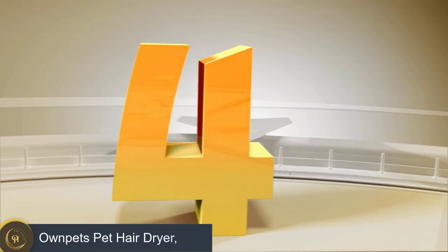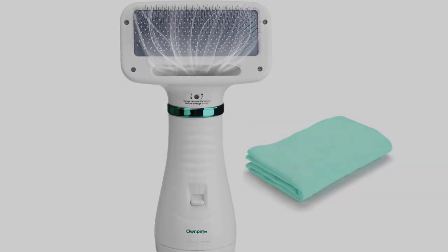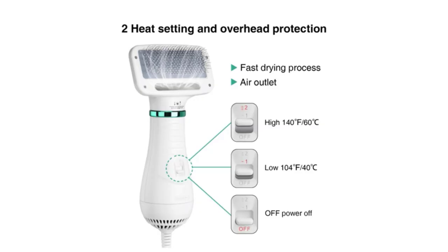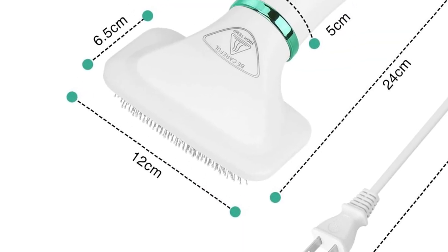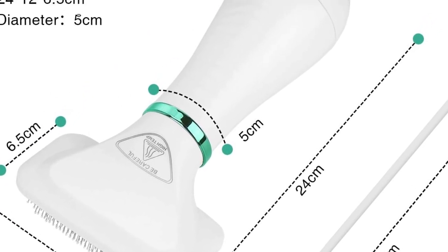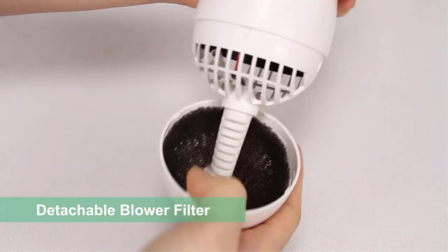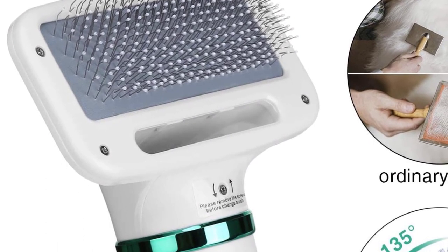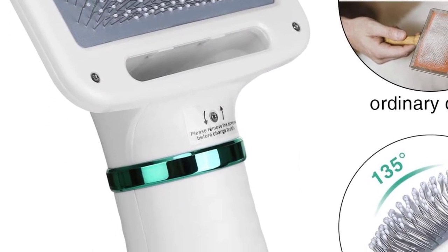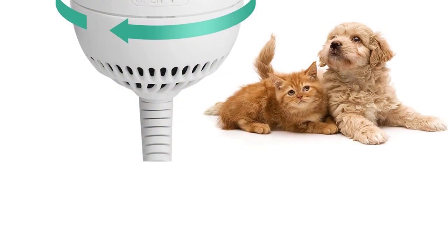Number four: the Own Pets Pet Hair Dryer, which comes with a quick-drying towel. This two-in-one tool could come in handy if you typically juggle a brush and a hair dryer after your dog's bath. The Own Pets grooming tool has a slicker brush attached to a dryer for one-handed operation. It's very lightweight — less than one pound — and under 10 inches long. The dryer has two settings: low at 104°F and high at 140°F. Note that slicker dog brushes work on nearly all coat types but can be difficult to clean.